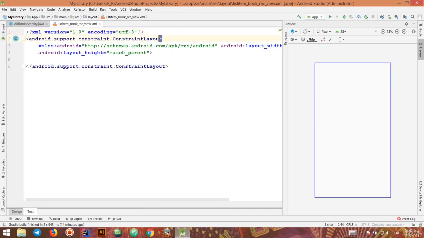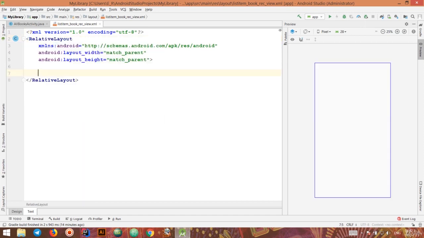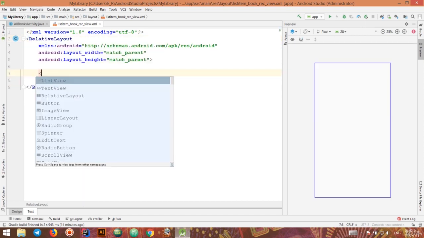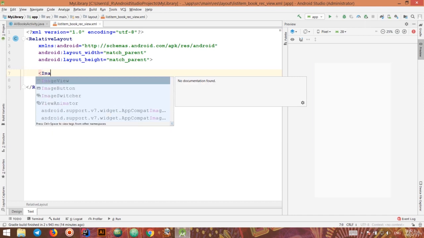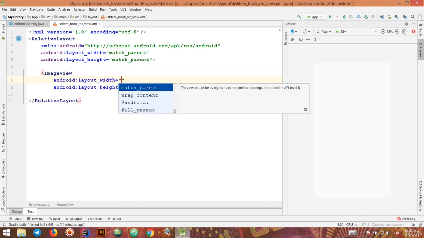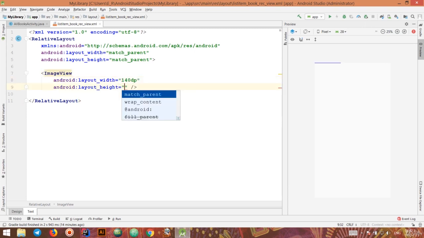Once again, I'm going to change this one to relative layout. In here, I'm going to simply create an image view for the image of every book. Let's give it 140 dp as the width and 140 dp as the height. Okay, also an ID.